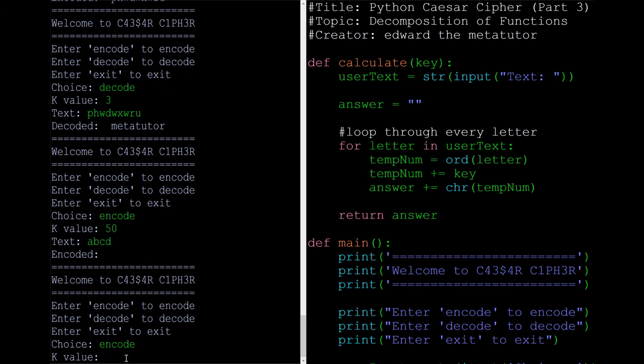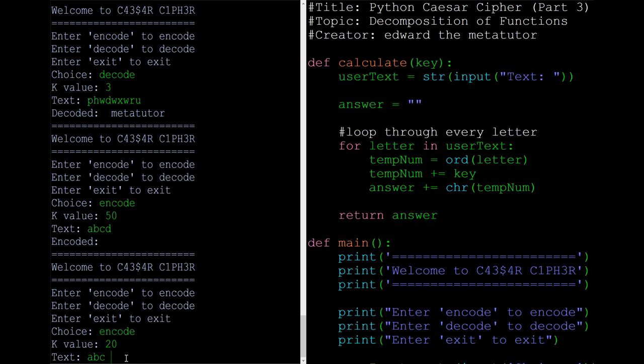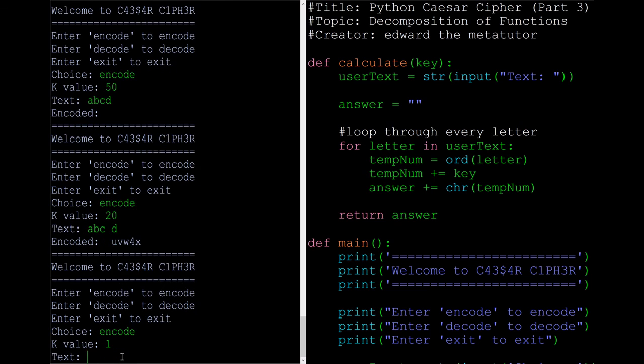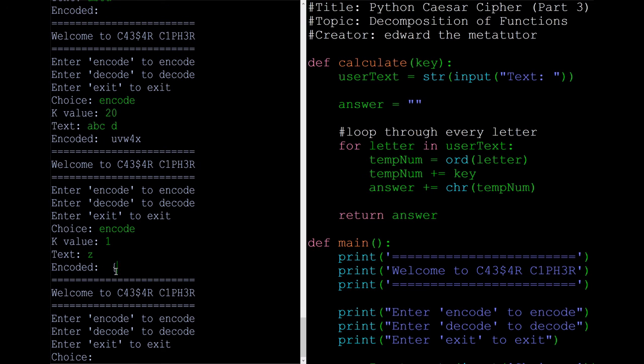Maybe if I do 20 and I do ABC space D, I'm going to get, yeah, I got a number in there. And I shouldn't be getting that. That's for the space, granted. That is because of the space. But I think that if I do maybe a k-value of 1 and Z, yeah, it's going to print a bracket. And that's weird. So we can make it so that it doesn't print stuff that it's not supposed to.